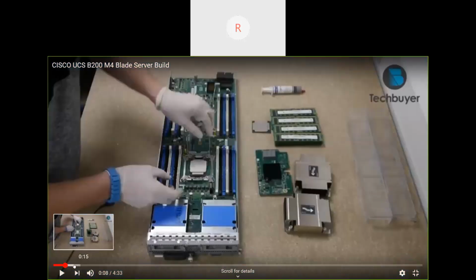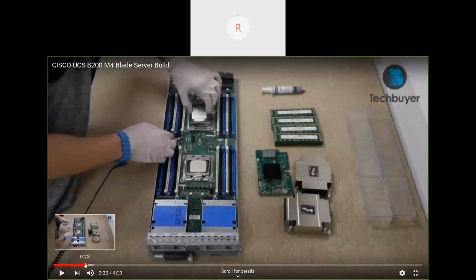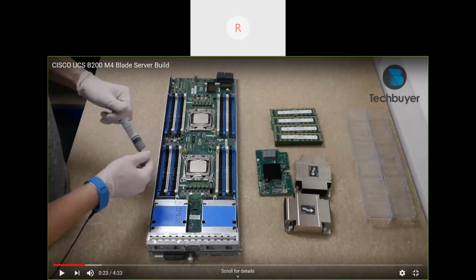See, we are going to install the processors and RAM modules. See all these RAM modules, this particular portion. These are the DIMM slots. This particular portion we call a socket. This is a connector at the background. See here, this particular connector is where the server connects to the enclosure. From this particular connector only, it is going to send the communication for the network, all the communication. So I'm going to eliminate all cables, no network cable, no power cable, nothing. By using this single connector, I'm going to establish communication.